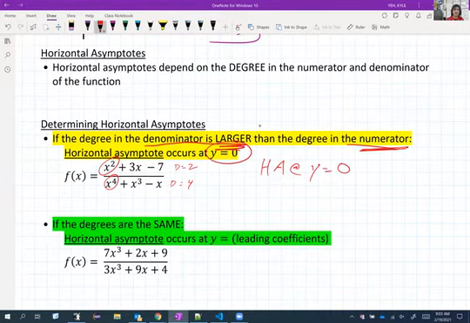Now, if you're wondering why this is, horizontal asymptotes have to do with when we go to the edges of the graph. I'm going to start drawing in the air again. If you remember, I said, okay, so here's our graph. It has to do with this line that they're almost both at as we go very far left, very far right. In other words, to use a concept we've talked about earlier in this class, it has to do with the end behavior. What is happening as we are going towards infinity?